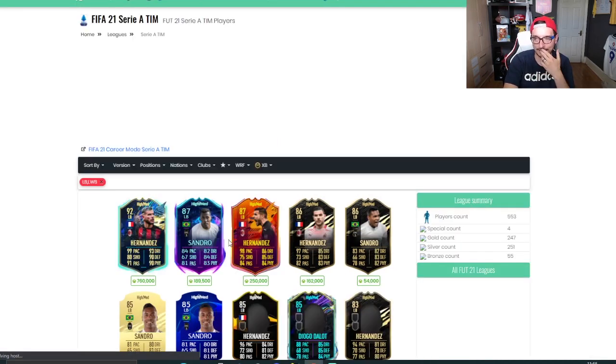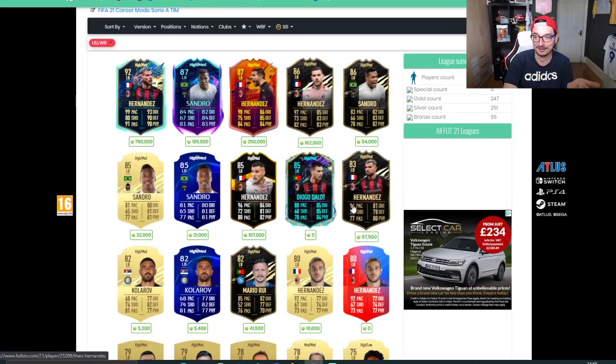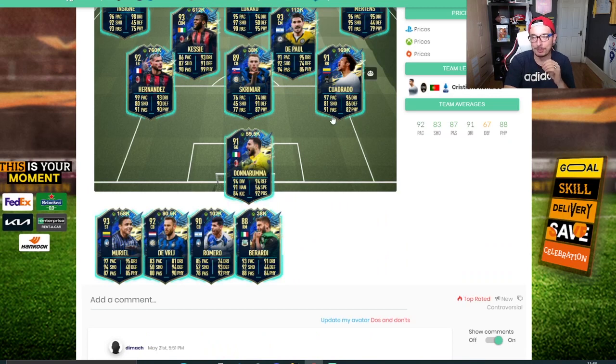Positions left back, left wing back. Again, pretty much the only left back in this league is Hernandez, because that's the only one that anyone really uses because he's got pace. Now, if you're going to use him at centre back or at left back, you can only use one of the two. So there's opportunity there, in my opinion. And that's probably what I'd be looking at.